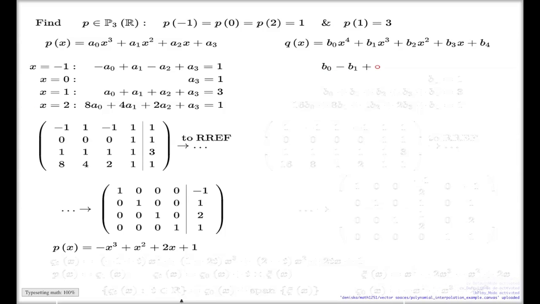Here's my equations. Again, my alternation of signs for negative 1: -b0 + b1 - b2 + b3 - b4 = 1. Point x = 0 gives me simply b4 = 1. Point x = 1 gives me b0 + b1 + b2 + b3 + b4 = 3.